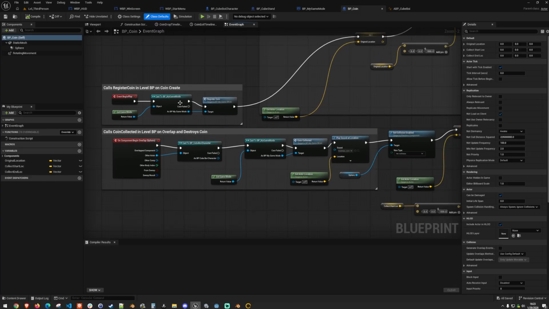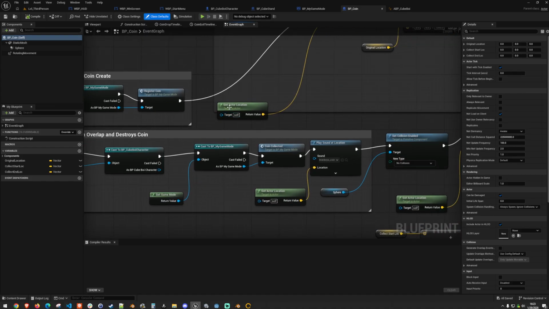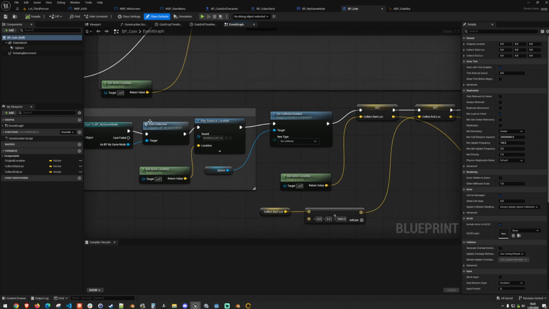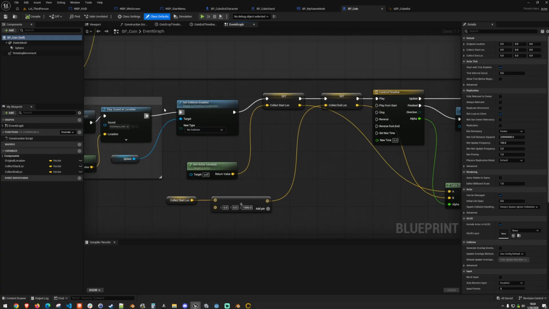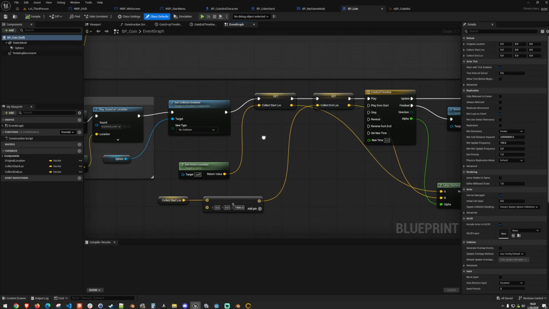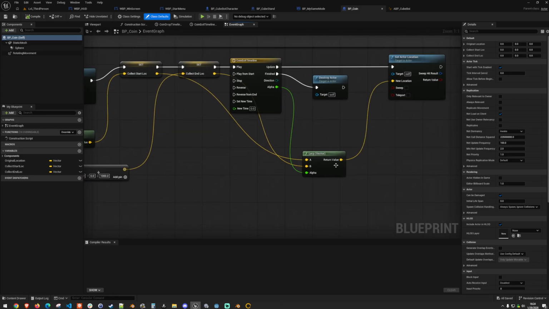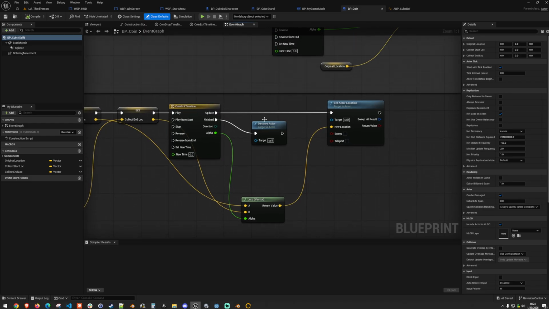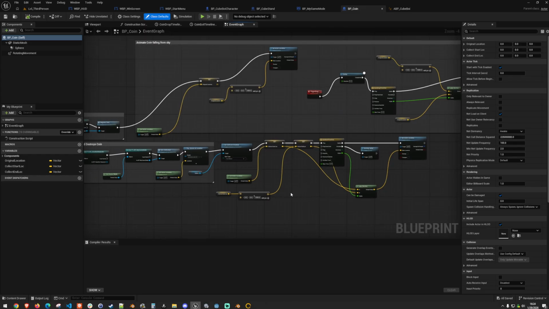So just to show you, this blueprint looks to see if the Cuboid character is colliding with the coin in our game mode, and if so, we call a function called coin collected. We play a sound. I believe there's some animation that takes place here as well. We change the location of the coin, and eventually we destroy the coin. So by and large, the logic is similar. It's just implemented in a much different way.